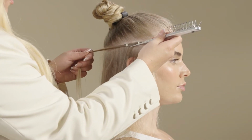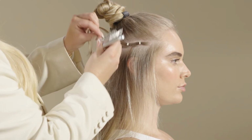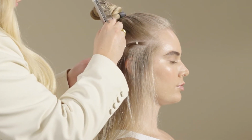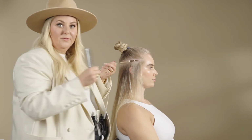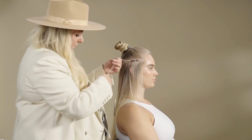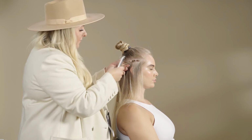Again, I'm going to draw this line here. Then I'm going to measure a 1/2 inch. So our connecting beads, our second, third, fourth, however many beads it takes you to get to that back center is always going to be a 1/2 inch. Now I'm ready to drop out 30 to 50%.